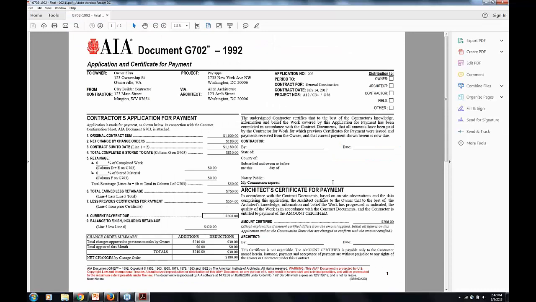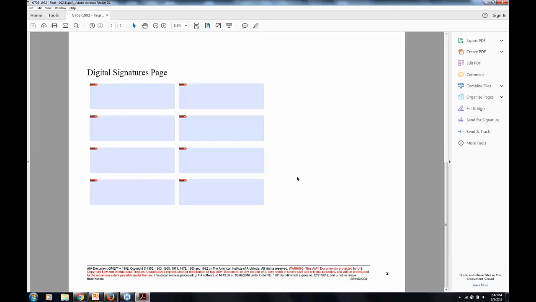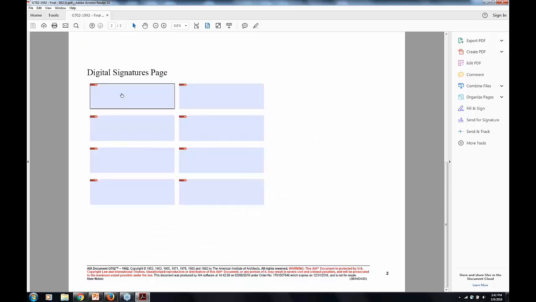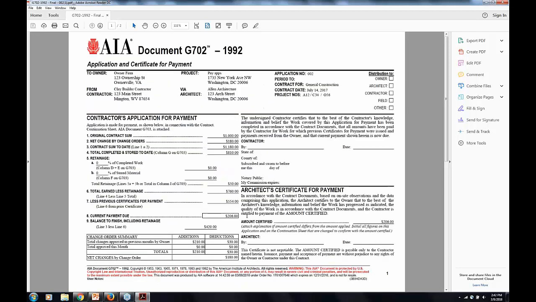Okay, so here's the final document. It doesn't have the draft watermark that obviously the draft does, and everything here is locked. This is the digital, so if you did a written, then the parties would just sign here and here. But I did digital, so what it does is it inserts digital signatures here in the second page. So instead of one page, it's 2 pages, and you can insert digital signatures there, and that's through Adobe or whatever PDF program you happen to be using. So this is what the final looks like.